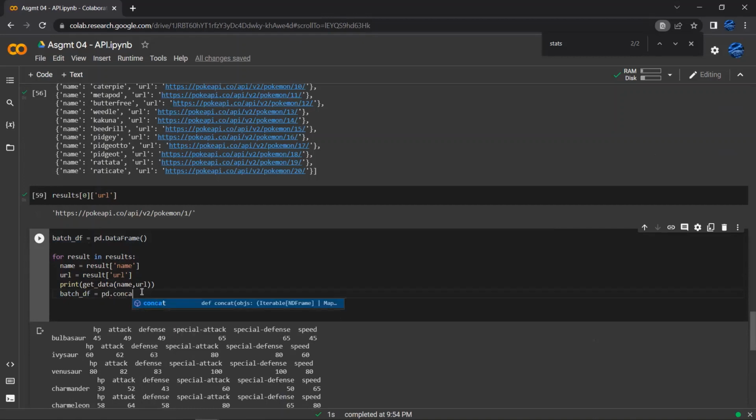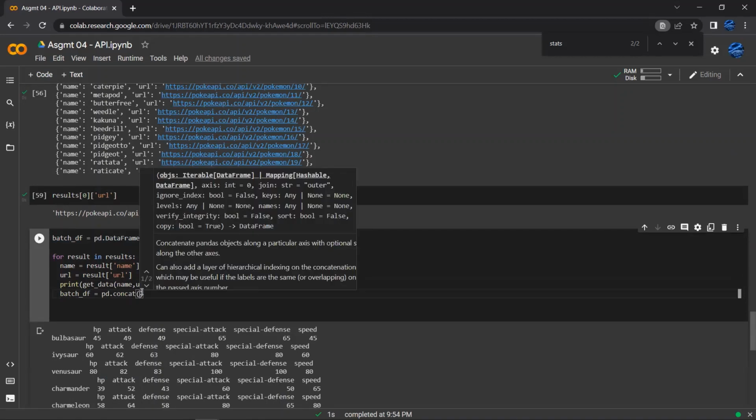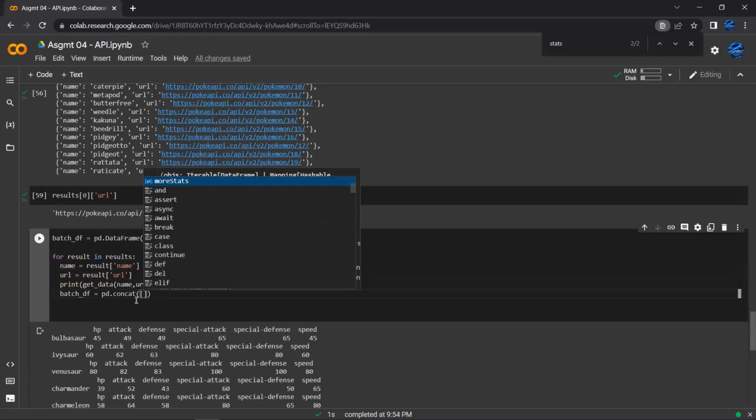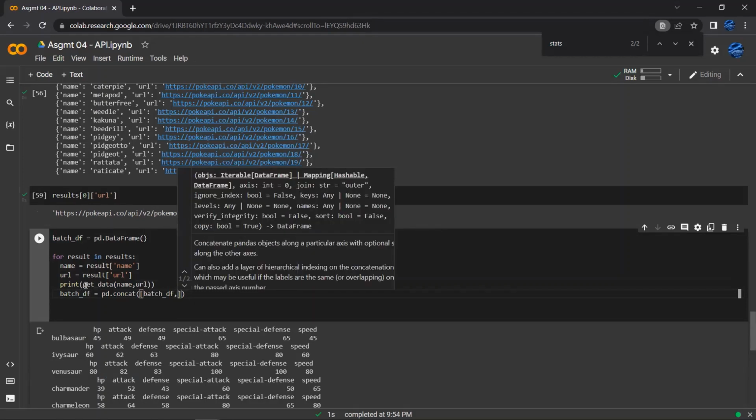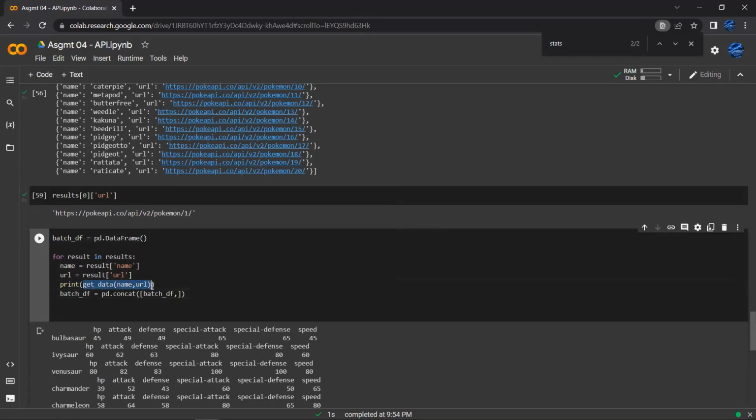And concat, what it does, it's identical to a union function in SQL. It wants me to give it a list of data frames, and then it's going to stack those data frames on top of each other. So the first instance in the list I want is our batch data frame, and then the second instance in the list is our get data row.